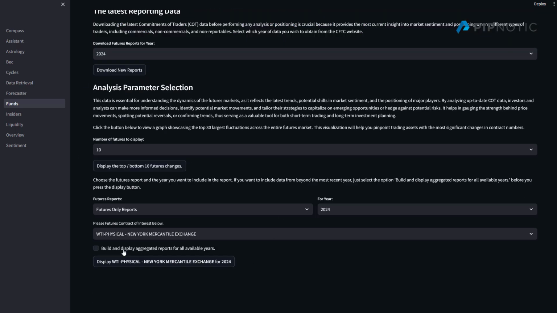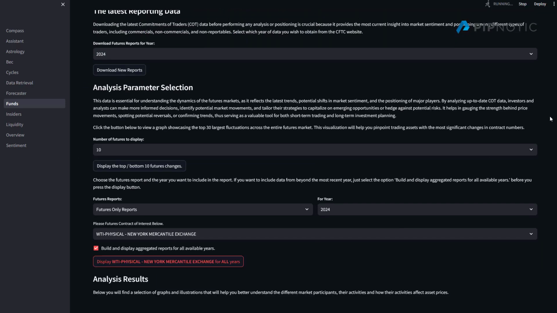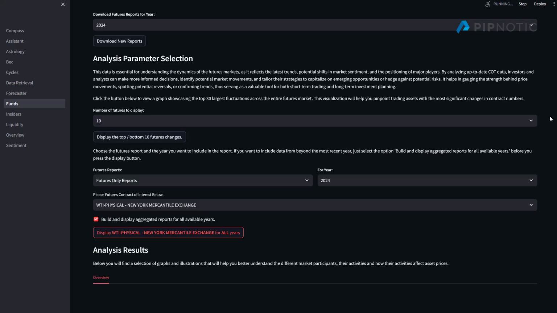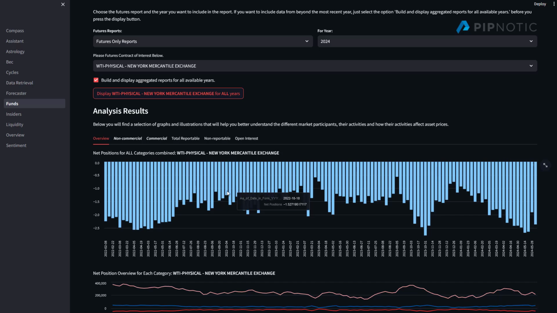If we go here and look at all the data since 2017, I think I have. That's a lot of data, so it's going to take a couple of seconds. Yeah, you can see we don't have a whole lot of data, do we? It's only since 2022. I don't have a lot of price data for oil. But we have just over 2 years, and you can see that we were going really far down. We went up. This is net short, and then we had a significant increase. We went from minus 1.9 to minus 2.3. So that's a pretty big jump.